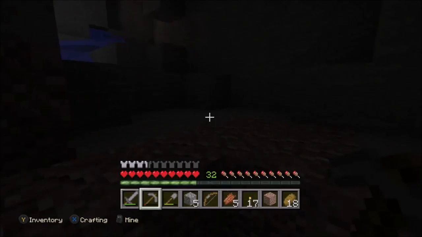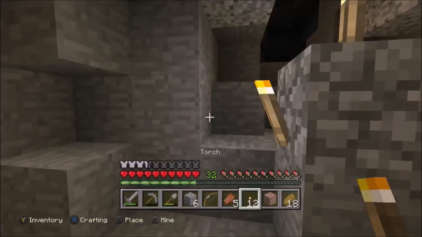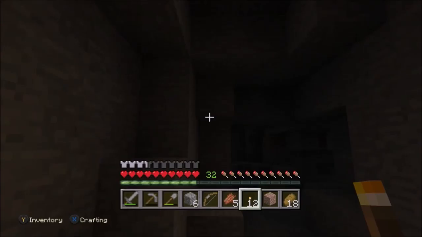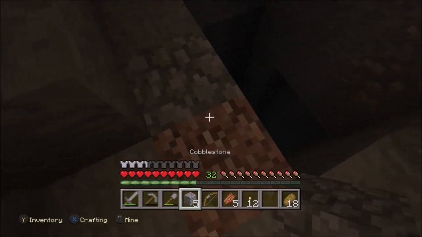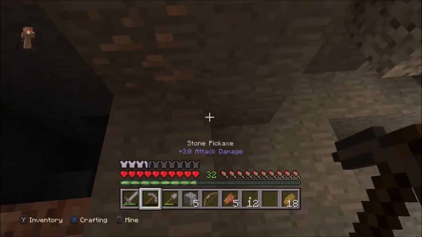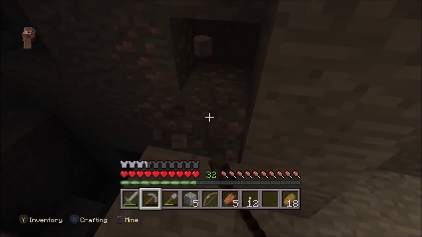This is a pretty cool looking cave structure. Let's see what's up here. Whoa, that was close. There can be some very deep holes in caves, and if you step into them, you are going to die if there's not water at the bottom of them, so you got to be careful when you're exploring.